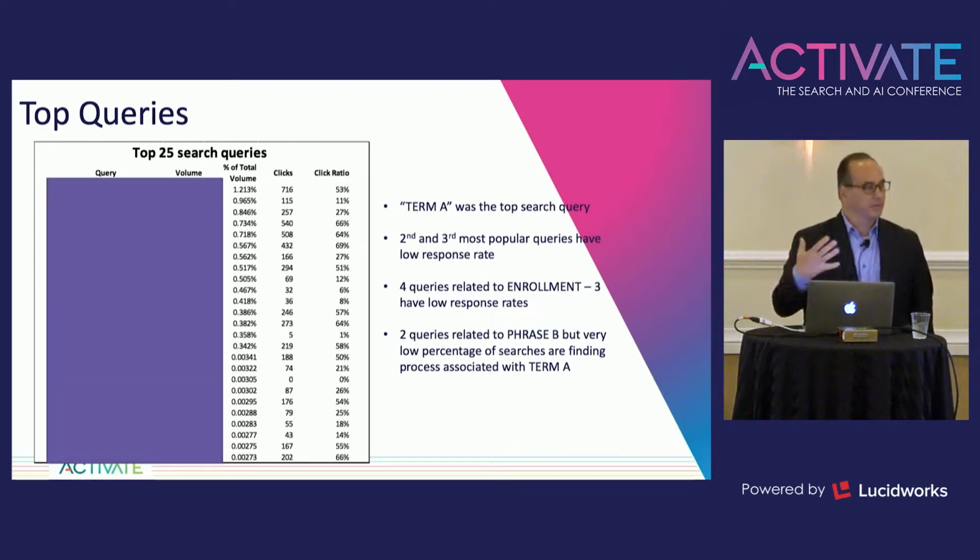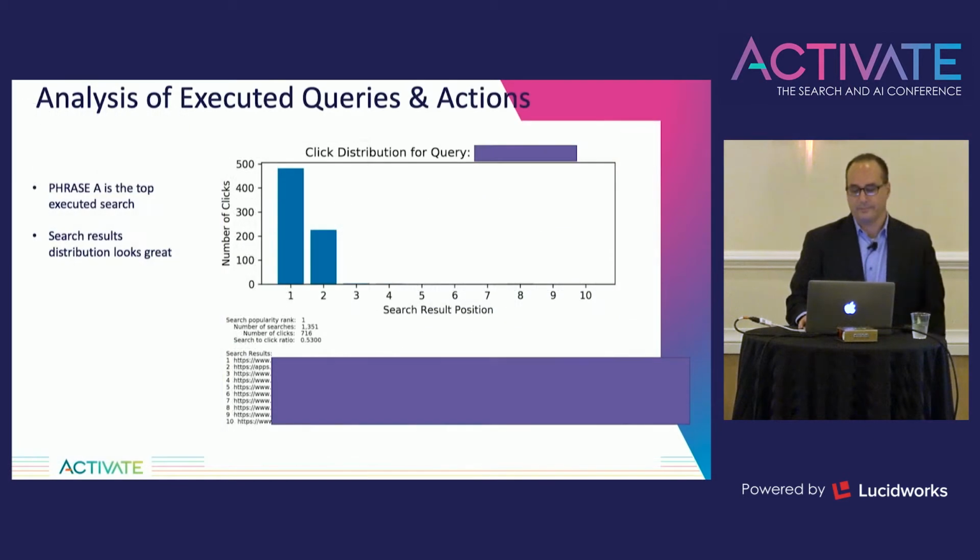There were 4 terms that were very common in this enrollment process. Well, 3 of them had very low response rates. 1 had a high one. That's an excellent example of where synonyms were a really good alternative, right? And so all of a sudden, those 3 with poor responses get mapped to the 1 that had a good one. And before you know it, again, you've very simply and easily solved that particular problem.